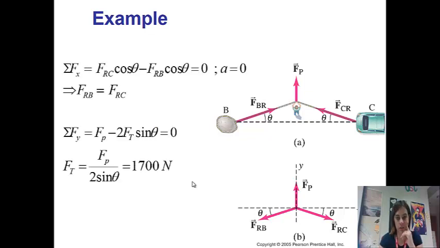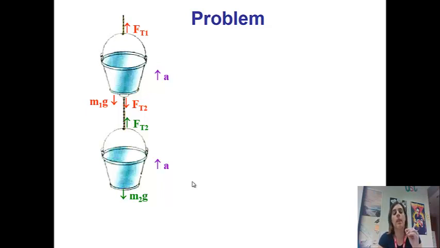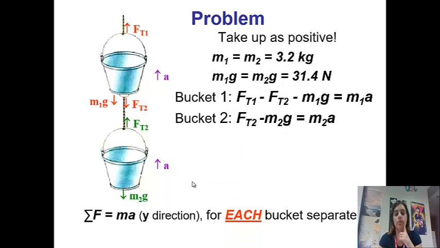Okay. Again, components of forces. I'm going to let you just look at those examples. Now, this is really interesting here. If we look at the tension forces, they are different in the different ropes. In the top rope, that rope has to support the weight of both bucket 1 and bucket 2, whereas the bottom rope only has to support the weight of bucket 2. So when the system accelerates, that bottom rope has less tension in it than the top rope. Okay? And so you want to treat each rope separately.